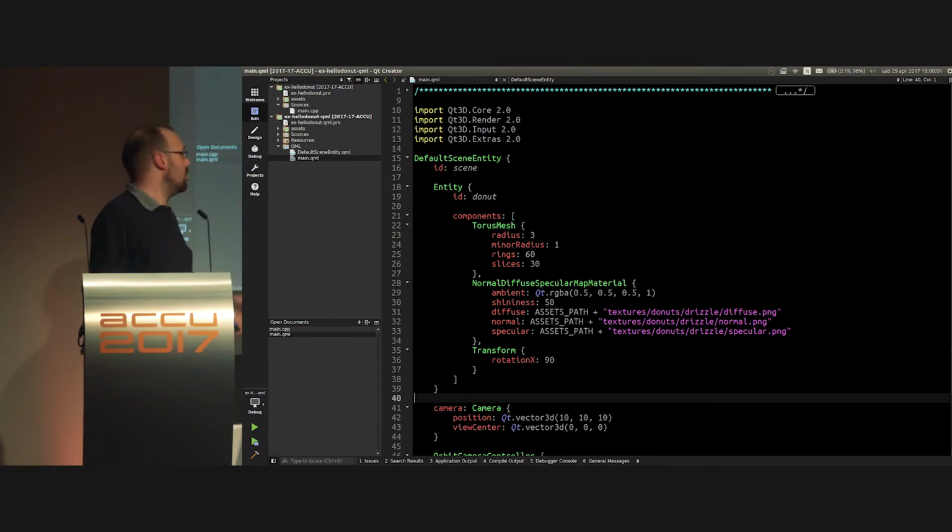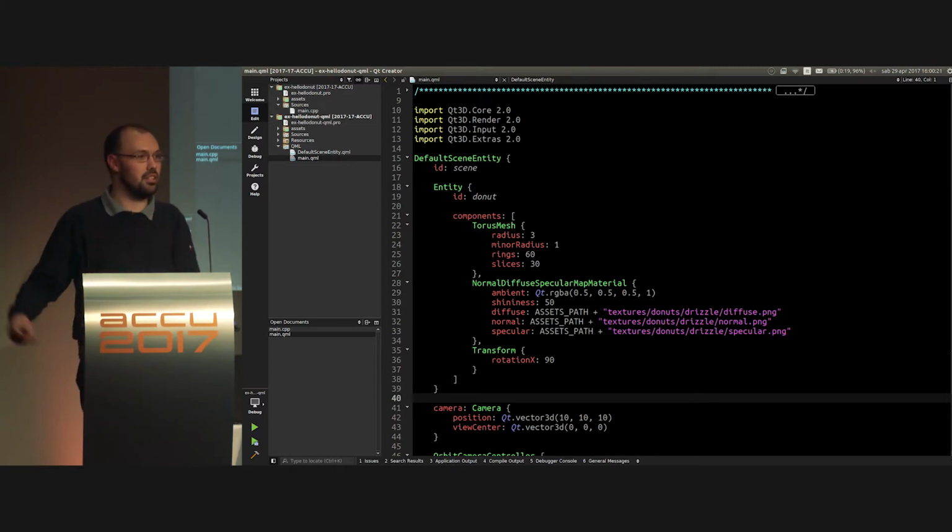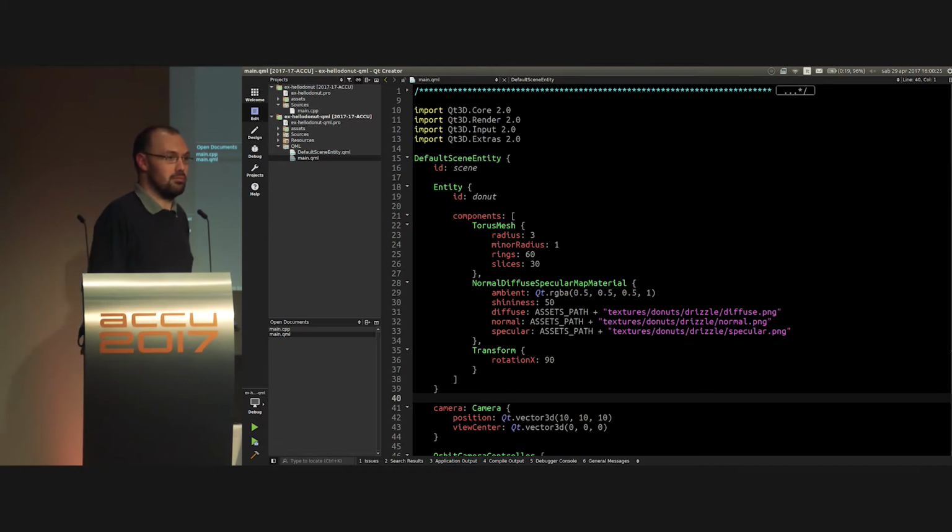worst case scenario, you can write JavaScript code in there that creates objects. Best case scenario, you have objects that you need to create on demand, for instance from a model of data. So you have many instances of objects that you want to create based on some data in some vector or something like that. You can do that in QML. So you can do everything.